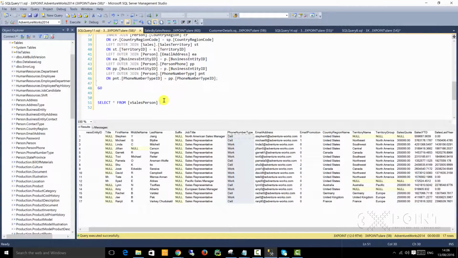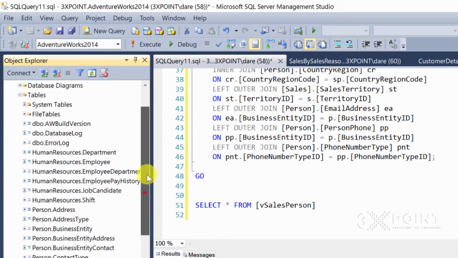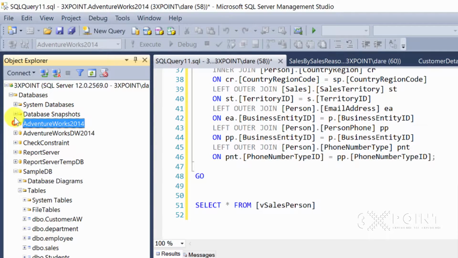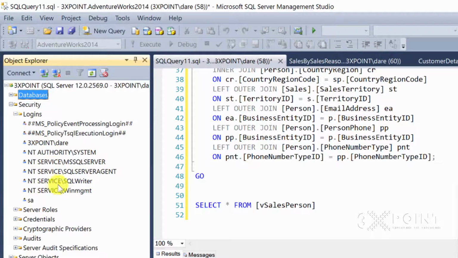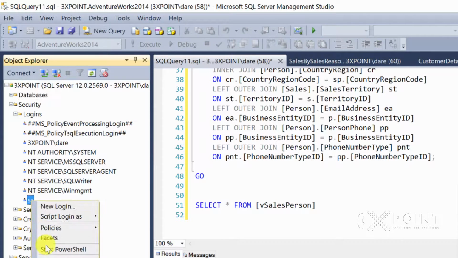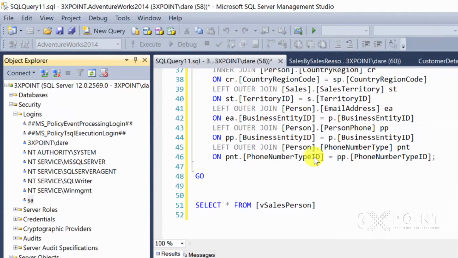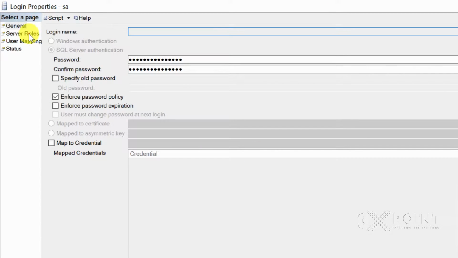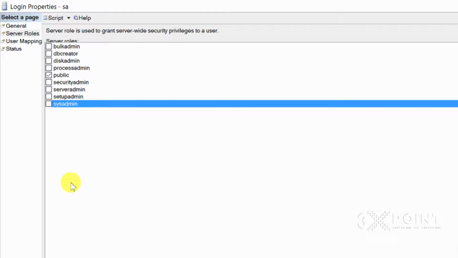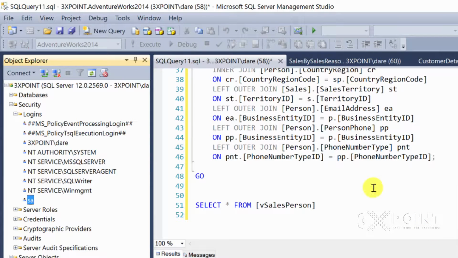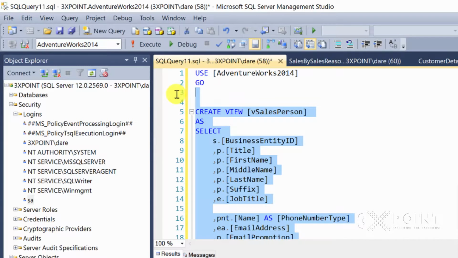Because there is still security as far as SQL Server is concerned. We will get into that later on. I mean, if you go into security, you can see logins and you can see, let's say, for example, this SA. If you go into the properties, you can see that there's something called server roles, and this has sysadmin. So if you didn't have sysadmin, for example, and all you had was public, you wouldn't be able to see these kinds of things, right?